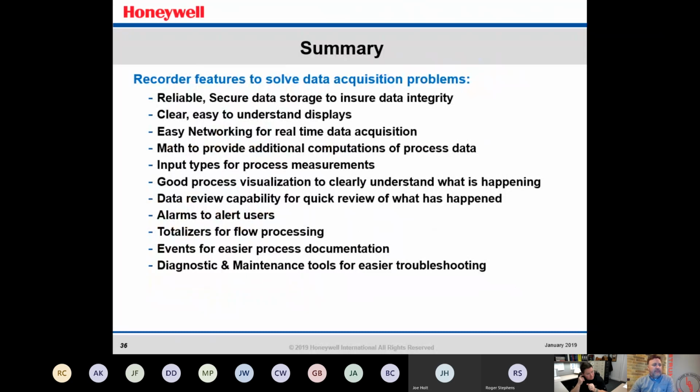The next one we have next Tuesday is going to be on pH. We're going to talk about what is pH, how is it measured, and then talk a little bit about a product called Turtle Tough from Australia that offers a great pH sensor for very, very harsh applications that you might have out in your plant, and basically increasing the life of your pH probe by 10 times. So that might be one that you might want to log in and listen to if you have any applications where you have pH measurement.